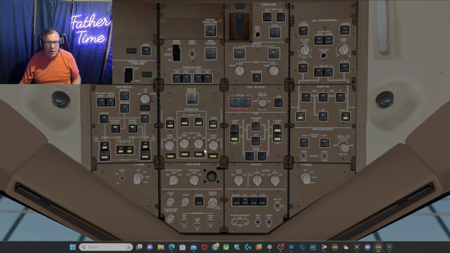Emergency lights on, hydraulic pumps are all off, electronics is auto, seatbelt sign is off. Master bright is all the way up. All these lights are off on the panel. Yeah, we do the fire test here. APU, fire test down below as well. EECs are all normal. Fuel jettison is normal.